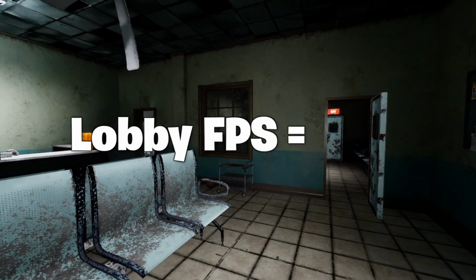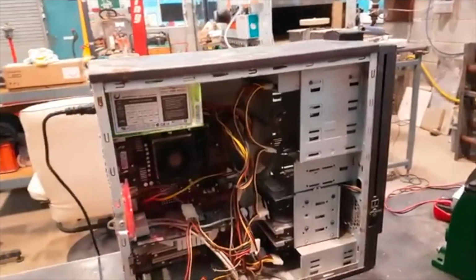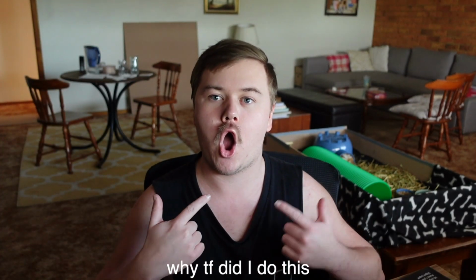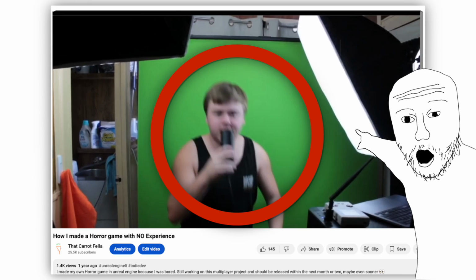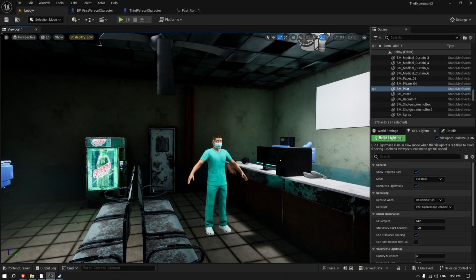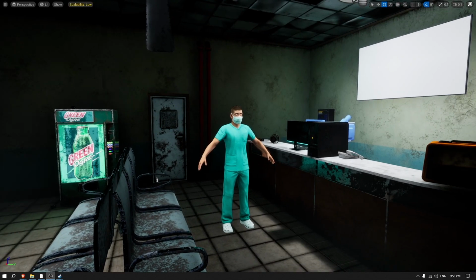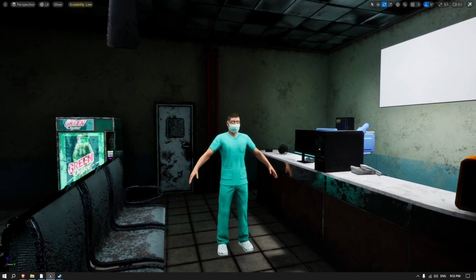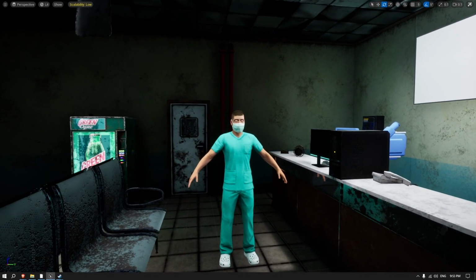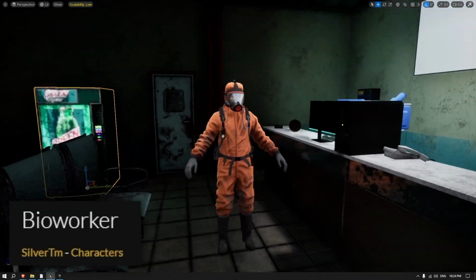I did a quick FPS test early on and it was sitting around 300 in the lobby. And that's what I call frame rate. Oh wait, yes, this is what I look like. Only true Carrot fans will get this OG cameo callback reference to the original video of the Carrot CU universe thing. I threw in the classic medkit model just to get a feel of how the player would look in this environment. And as you can clearly see, he looks more out of place than my game on the front page of Steam. I found a really high quality hazmat outfit from Silver TM to replace him.